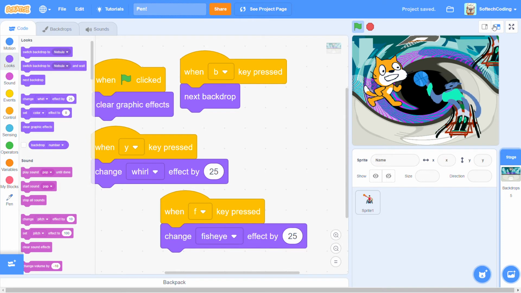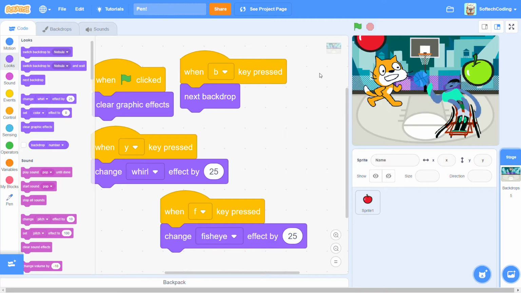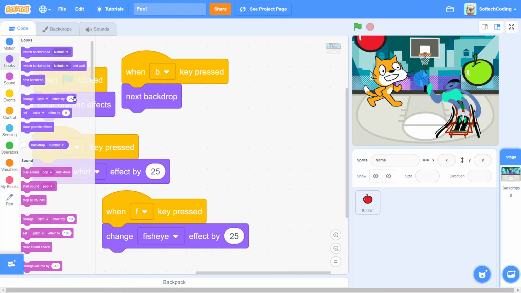and you have all of these awesome sprites on, and you have all of this awesome artwork, then you're not going to want to delete all of it once you click stop, just so that you can clear the graphic effects of the backdrop. So what we're going to do is, instead of this, we're going to make it so that you can clear the graphic effects in the middle.